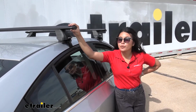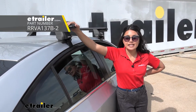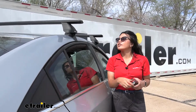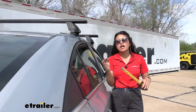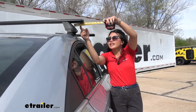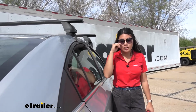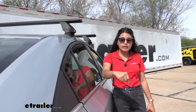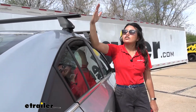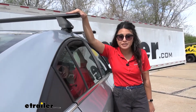But if you want to carry more items, I actually installed a kit with longer crossbars. That's going to be the 54-inch long kit. Speaking of overhang, it's going to be a little different depending on your front or rear crossbars. But from the tower to right before the end cap, ours has 2¼ inches of overhang on our rear crossbar. So if you have items with clamps that go around the crossbar, you could possibly clamp them here. Just note that if you want to fully maximize your space, go ahead and use T-Track mounted accessories.